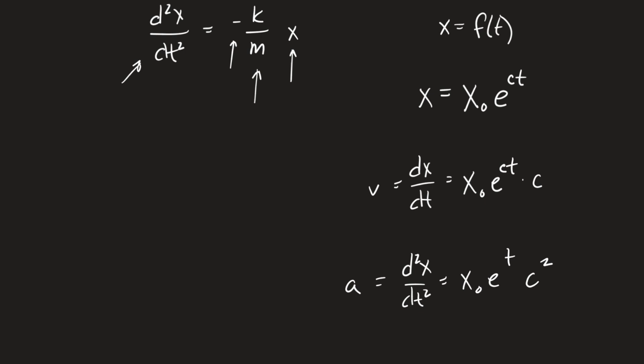That constant could be k over m, but it doesn't produce a negative sign. We need to produce a negative sign. You might be thinking, put a negative sign here, but will that work? No, so it'll pop it out the first time, sure, but then the second time I'll have a negative times a negative, and that'll go away. Now, everybody who has calculus knows that this was never going to work.